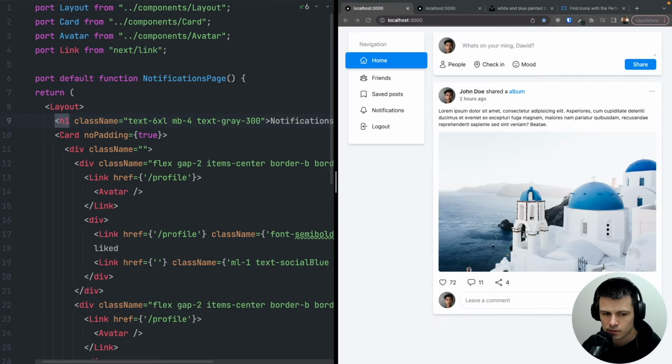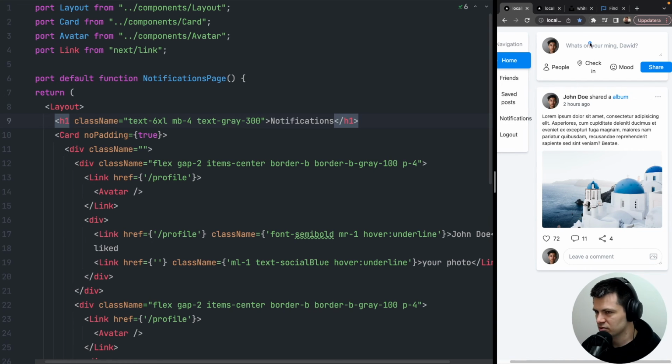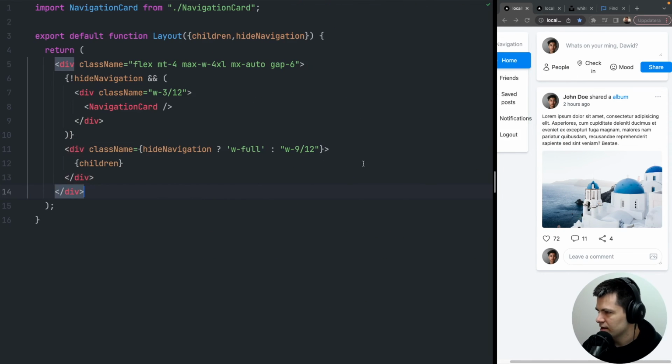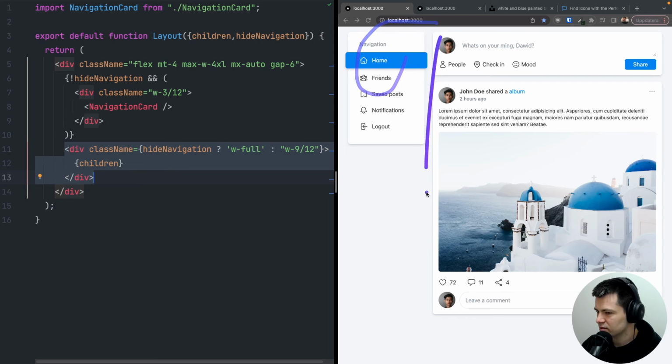So that's cool. All right, the last thing I forgot about is we need to make this more mobile responsive. So if I make it small like this, the navigation should go somewhere else, and the rest should be centered. So I will go actually to layout, and here in the layout you can see that we have 2 columns. Here we have the left column, and here we have the right column. So this is the left and this is the right.